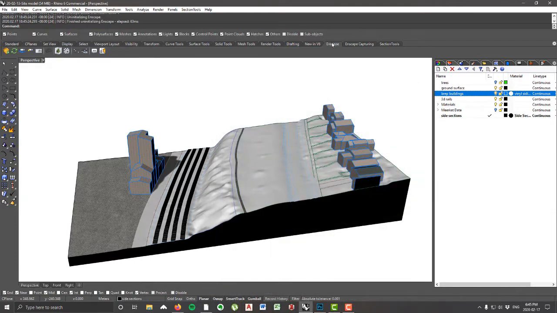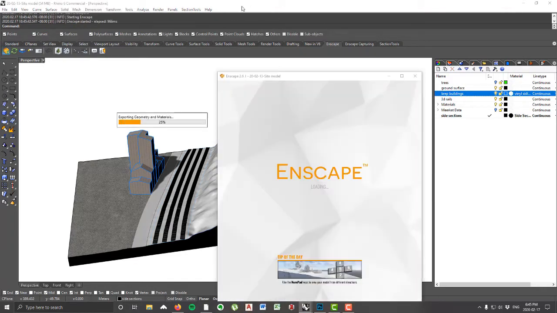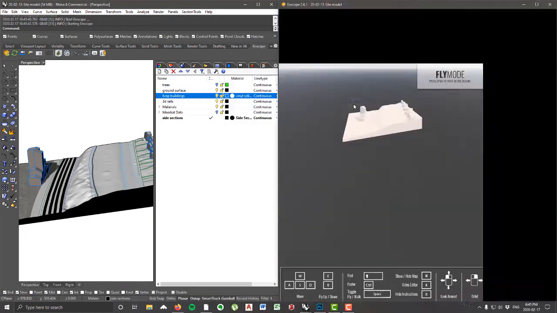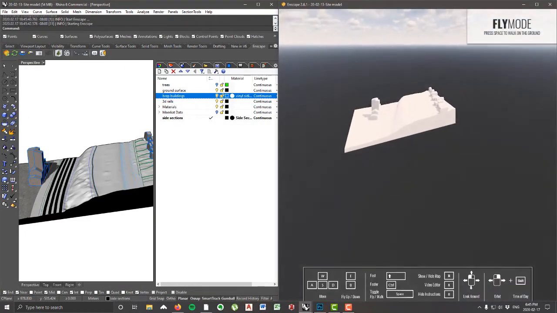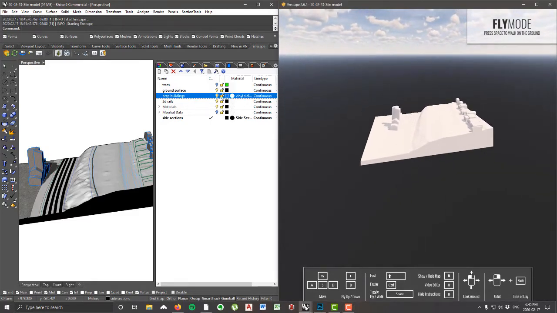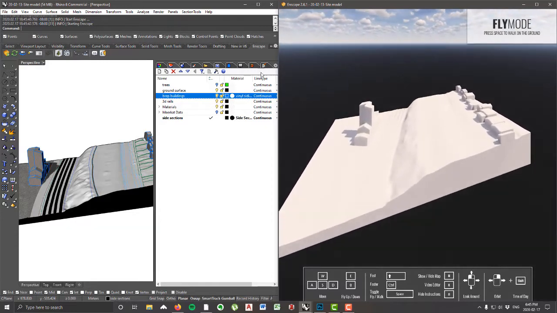Anyways, once you click on your main Enscape tab, you're going to see a few different buttons here. So Start Enscape, which just starts Enscape. And then all of these we'll go through as we need to. So I'm going to start Enscape, clicking the little yellow square with a green arrow button. I'm going to put my Rhino window side by side with my Enscape video, just so we can see both.